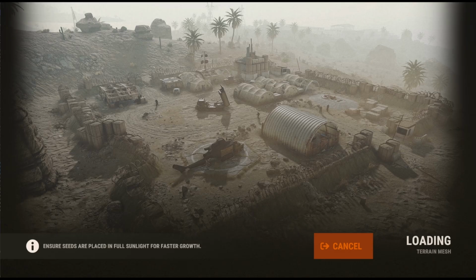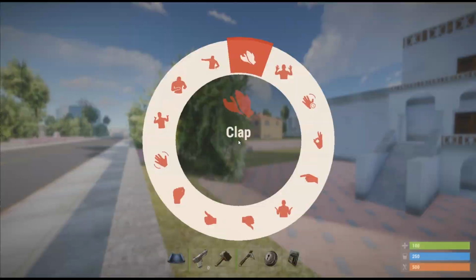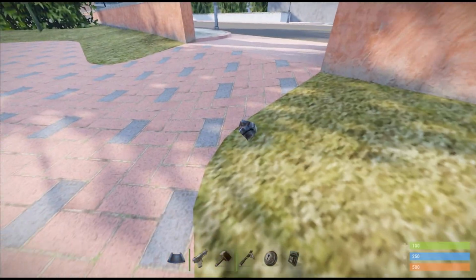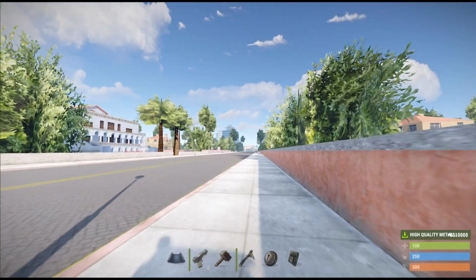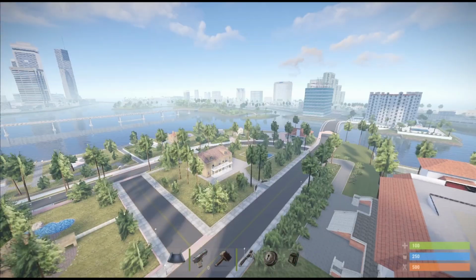The Carbon client will allow for way more creative mods than we are currently able to create inside of Rust. As you can see here, it looks like we are just loading into a normal game, but you will clearly see that there are some models and things that we have never seen inside of Rust before. One of the big issues with creating maps: we had a lot of freedom creating custom maps, but everything that we created was still made with parts inside of Rust. Here you can see that we have custom models inside of Rust, and also if you know what game this represents, leave a comment down below.